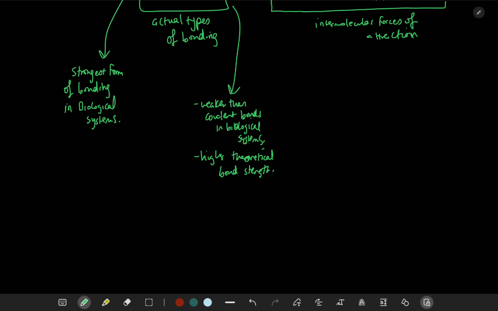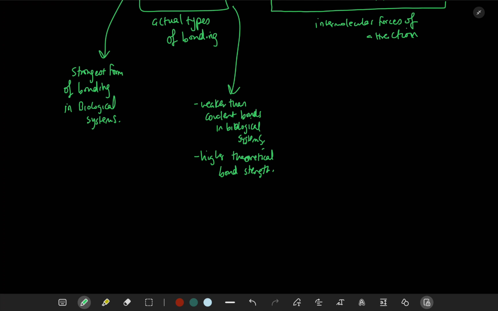Now, what happens when they're in the solid form? Well, when they're in the solid form, the ionic bond is much stronger than the covalent bond. And the reason for that is because in its solid form, the ions are much closer together. And if they're much closer together, they exert much greater attractive force on each other, right? Because we said two factors play a role in determining force of attraction. First one is the actual intensity of the charges involved. And the other one is the distance. The closer they are, the greater the attractive force, right?